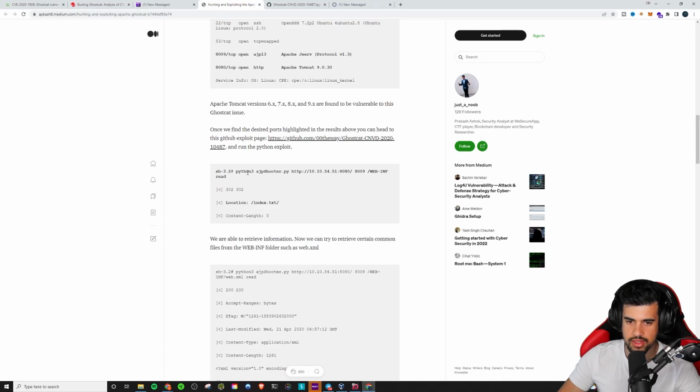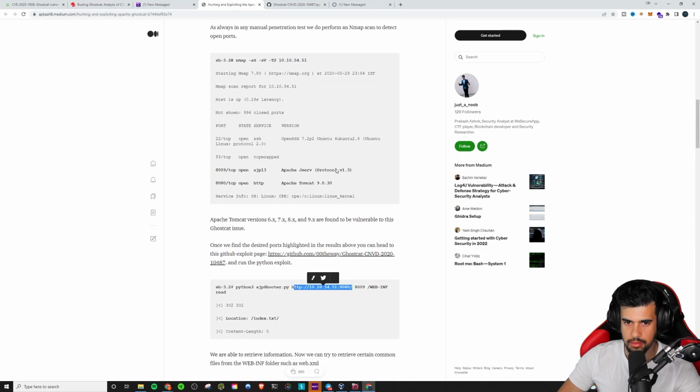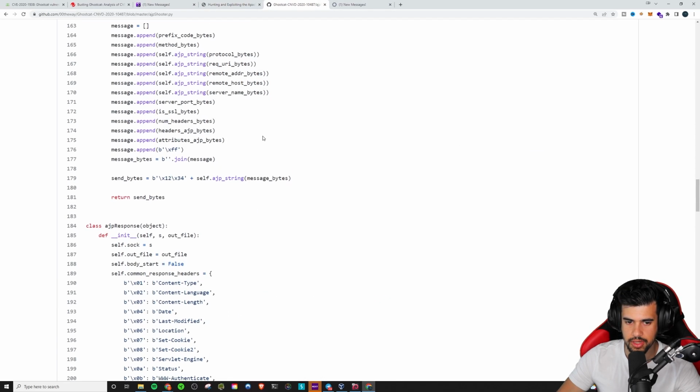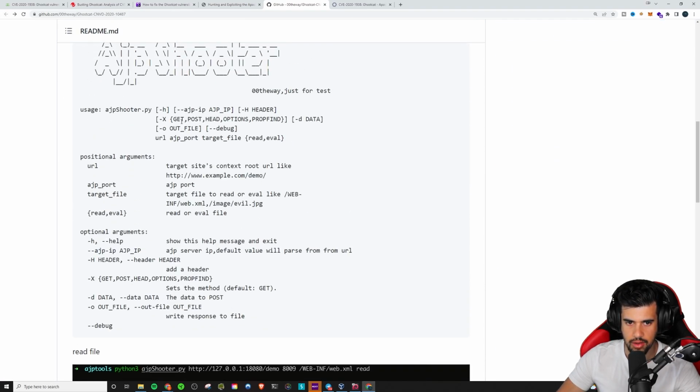But let's see how they ran this. So basically they supplied the 8080 version here, and then they put 8009. And there might be a help on here that explains what it's expecting. Yeah, here we go. First thing you got to supply is the AJP IP target port file. Oh, actually, that's an optional flag. Okay, so here's the required part.